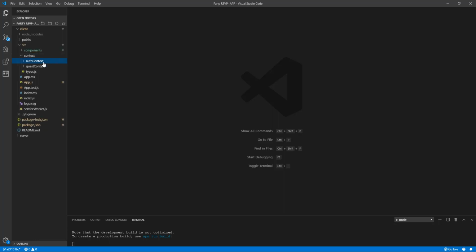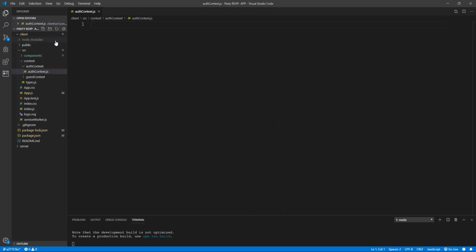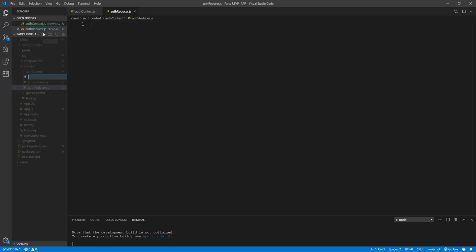Okay, and in this folder I'm going to create exactly the same way we did previously. So AuthContext.js, then we need to create another one which is going to be authReducer.js, and then the final one is going to be our AuthState.js.